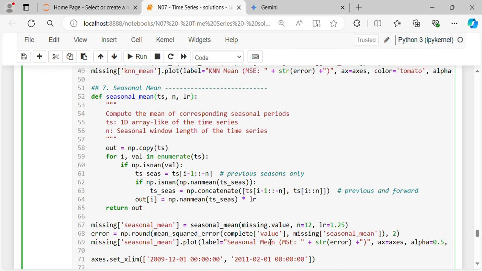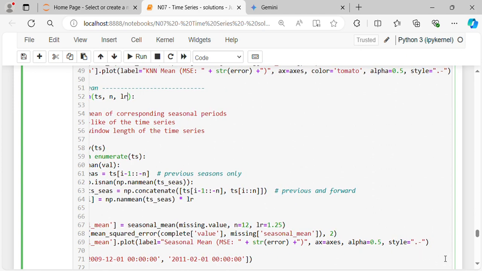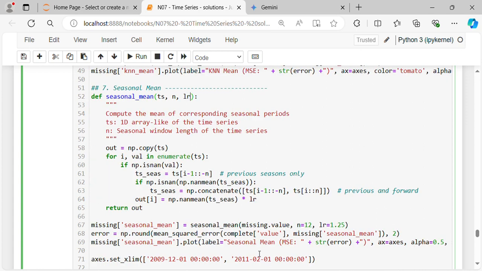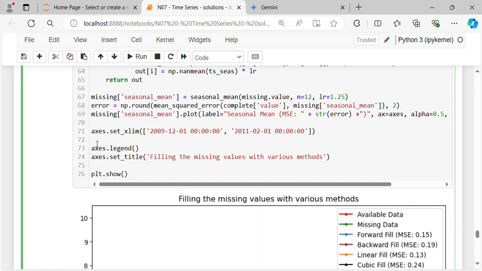So we are computing the mean squared error of those two values, and comma 2, which is rounding those values to 2 decimal places. Then missing of seasonal_mean, the new column that we have computed, .plot, label equals seasonal mean MSE: plus str of error, comma ax equal ax, alpha equals 0.5, style equal dot dash, and then we'll just comment this line.